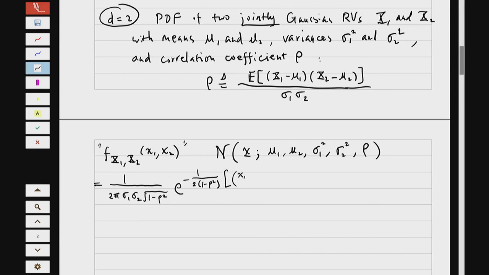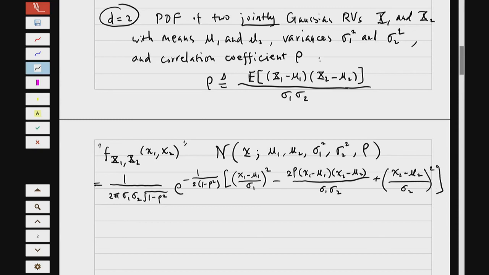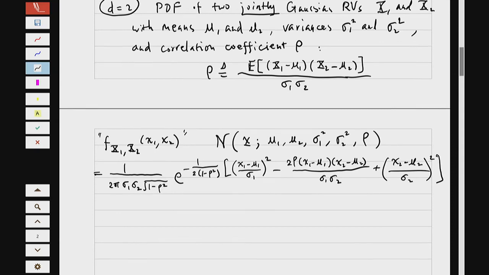So this is (x1 minus mu1), the mean-shifted version of x1, squared, minus 2 rho times (x1 minus mu1) times (x2 minus mu2), divided by sigma1 sigma2, and then plus the x2 side, (x2 minus mu2) squared divided by sigma2 squared, like that. So that's the formula, the joint PDF between two jointly Gaussian random variables.